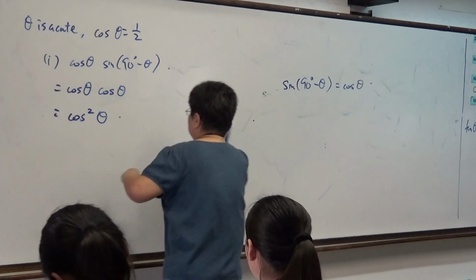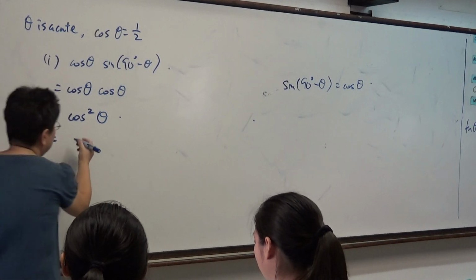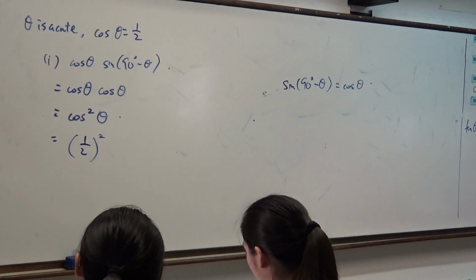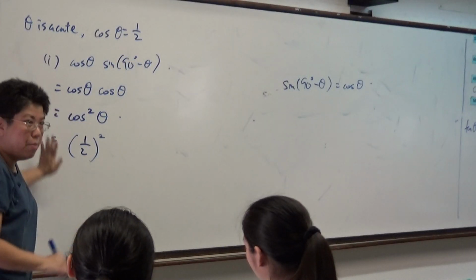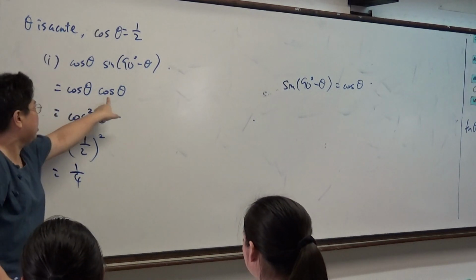Okay. Now. No, you cannot type in square. What you do is that you put in cosine square. So it's half square. Can you see it now? Cosine theta is half. Okay, wait. Can you let me finish this one? So this is 1 over 4. Why? You must know this because later on you cannot write like that.